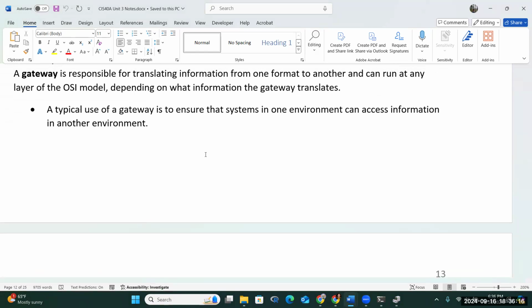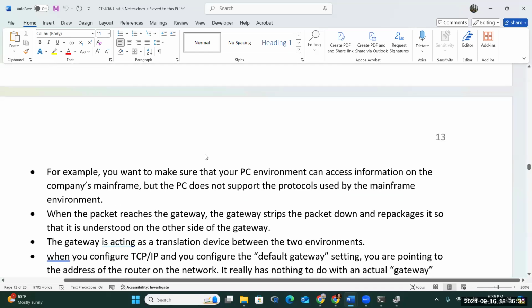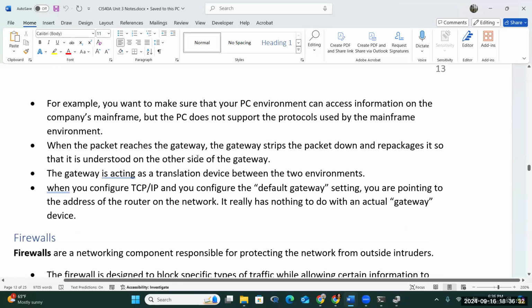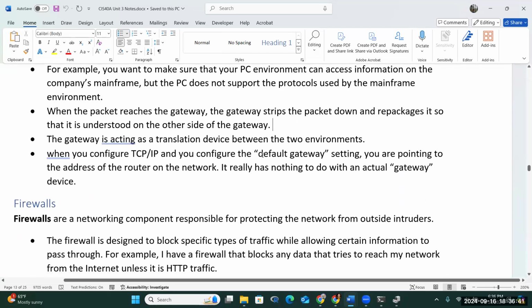My example is that in order to leave your big mansion, you have to go through a gate. That gateway is going to lead you to the town or outside of your home. So in a network environment, we would see that it is a router. Sometimes, in a traditional legacy network, you see that as a server. And so when you see default gateway in the configuration, that is just your router IP address. Okay.